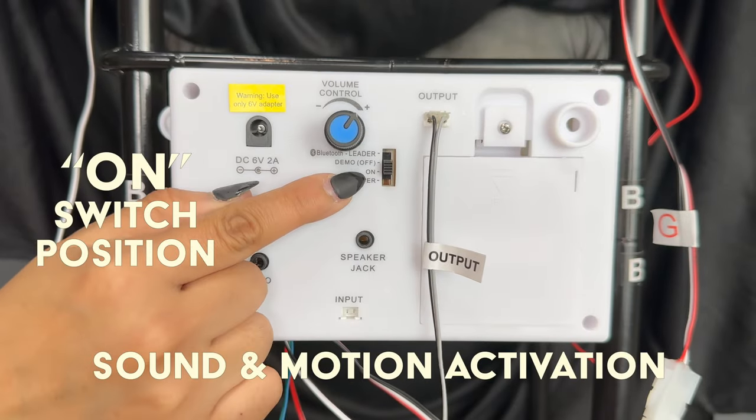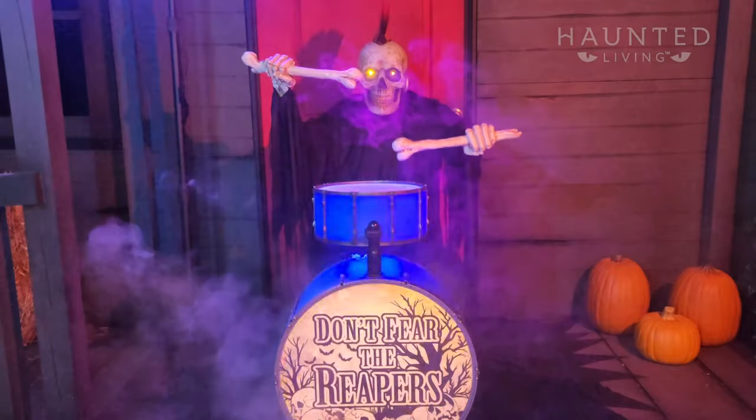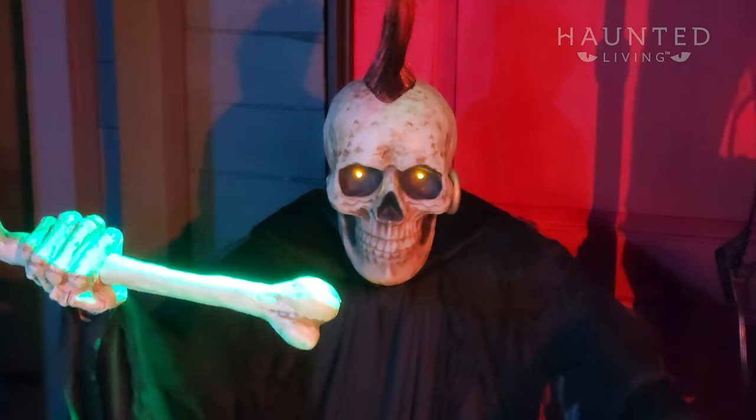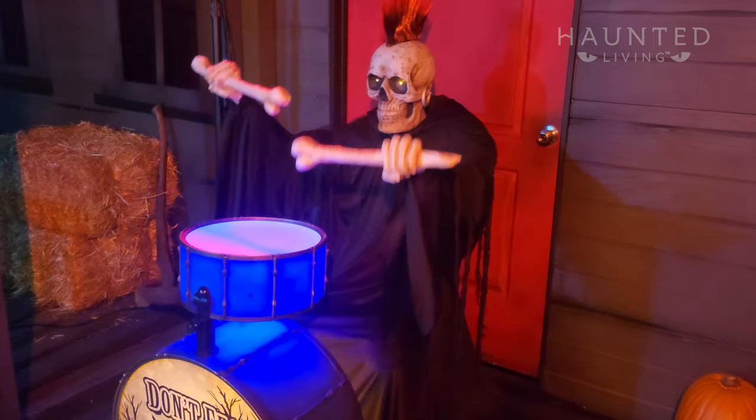Move the switch to the on position, located on the control box, to operate the item in sound and motion activation mode. Move in front of the item or make a loud sound or clap to activate the item. Upon activation, the animatronic will play the Reaper band song, performing with the music.